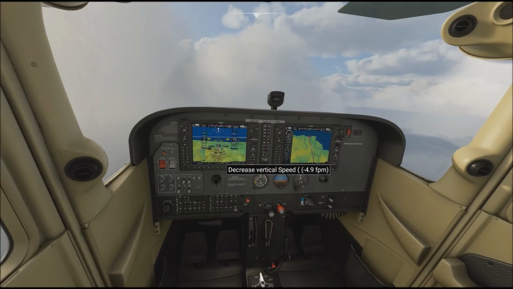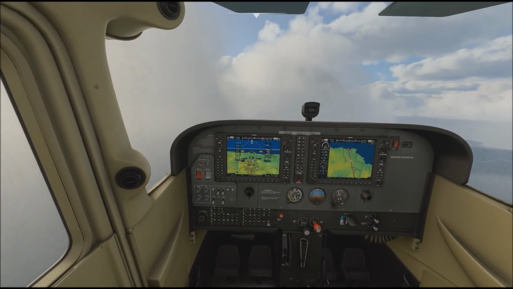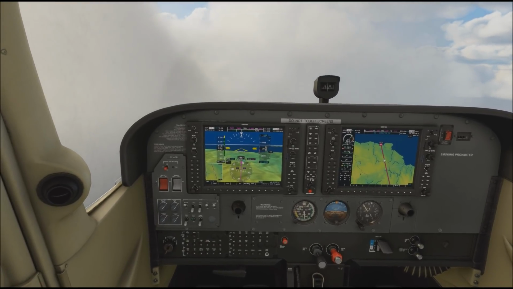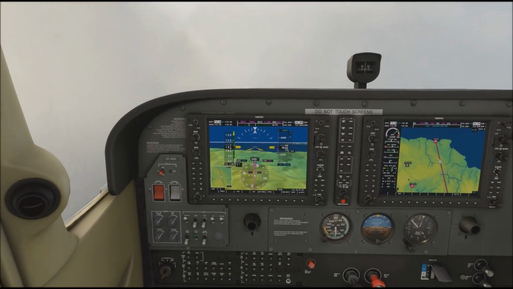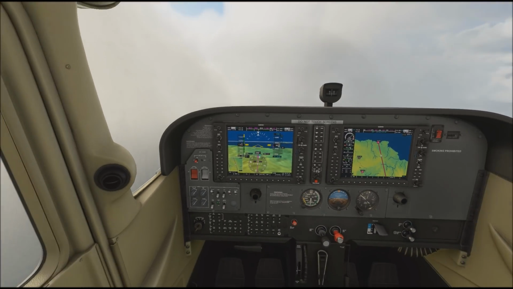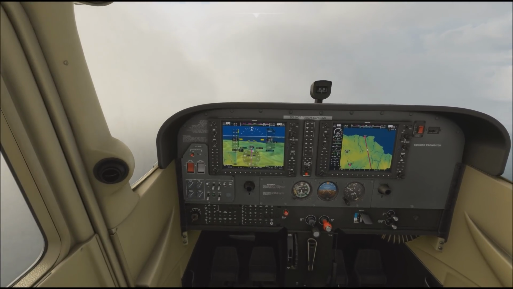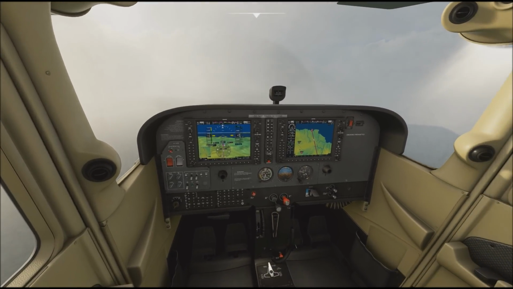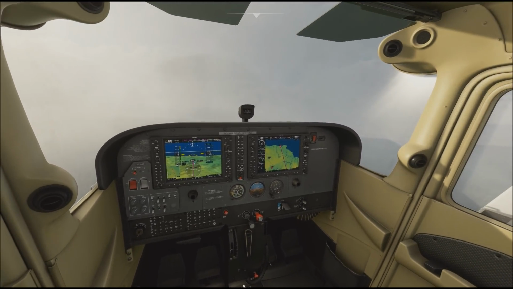I want a pretty sprightly descent, so I'm thinking about 600 feet per minute descent should be good. You can see it right there. I'll zoom in a little further for you. Now we are going to pick up speed, so I'm going to pull the throttle back. One thing I did not do in this flight was lean the mixture.